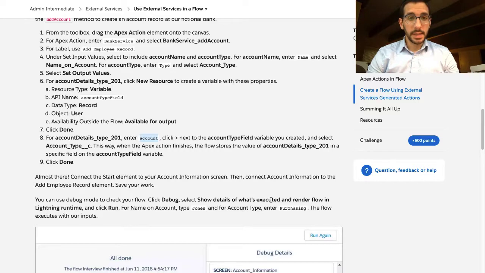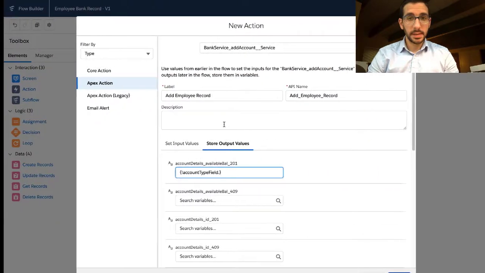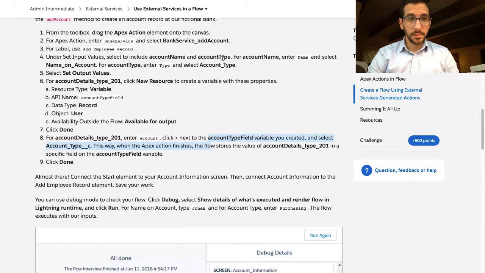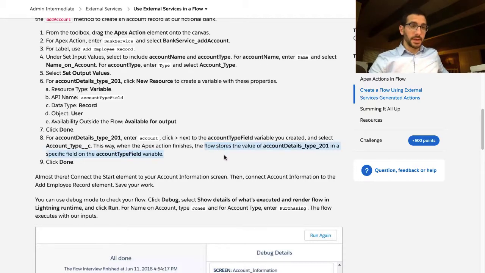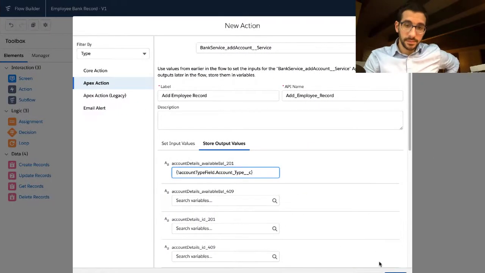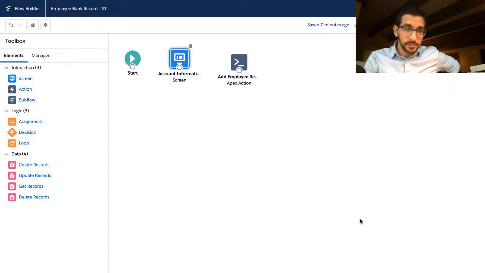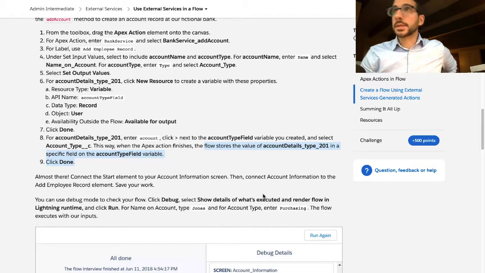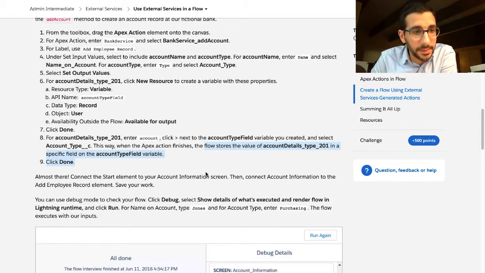Click the arrow next to account type field variable you just created and select account type C. This way, when the apex section finishes, the flow stores the value of the details type in 201 in a specific field on the account type field variable. Click Done. So this is going to take this information and needs some place to store it. And we've specified what that is after we created it.